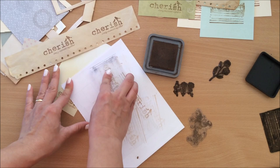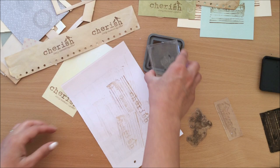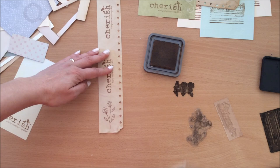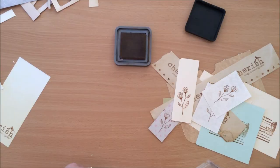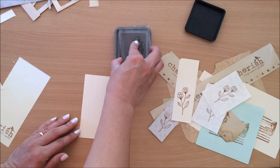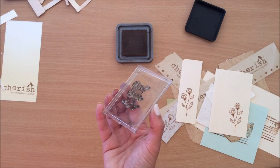This is how I clean my stamp — I just get it all off this way. I don't actually wipe it down with a wet wipe or anything like that; it works fine for me. Now I'm going to use this flower stamp. Don't you find that once you find stamps that you love, you tend to stick with the same thing? I find that I'm always pulling out the same stamps. Oh, that looks beautiful — on a really smooth surface like this file folder my stamp looks very crisp.